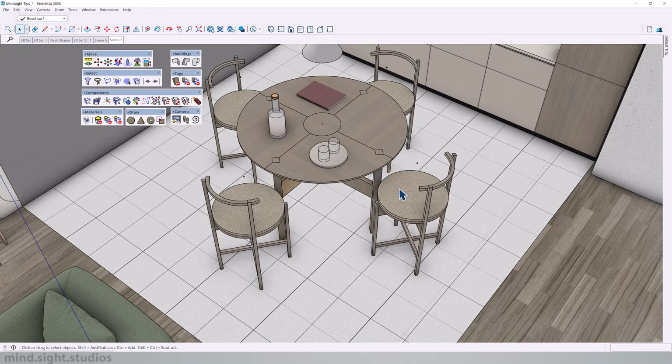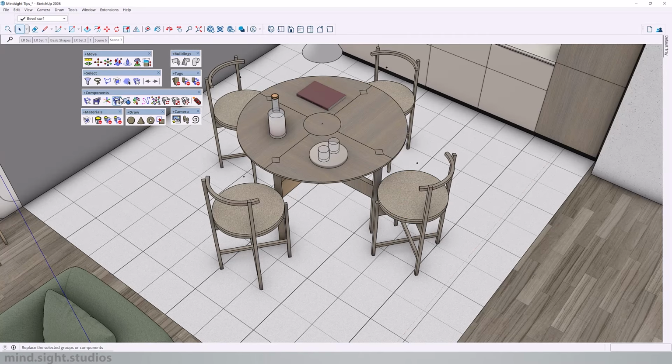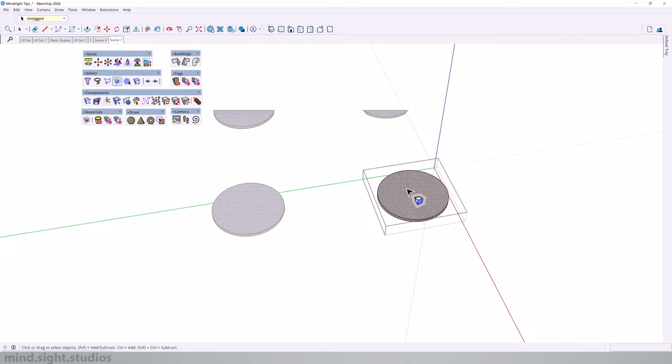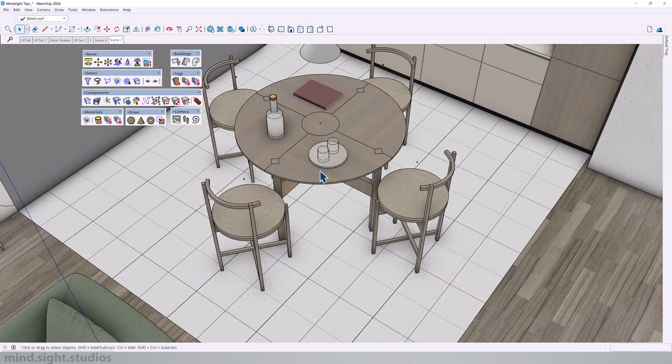Once again, if I want to edit this chair, I would have to go into the group and click twice to get into this face. With Deep Select, it's one click and it's done. And this is perfect when you need to clean up geometry, isolate materials, or retexture parts of your model. So this is a must-have.